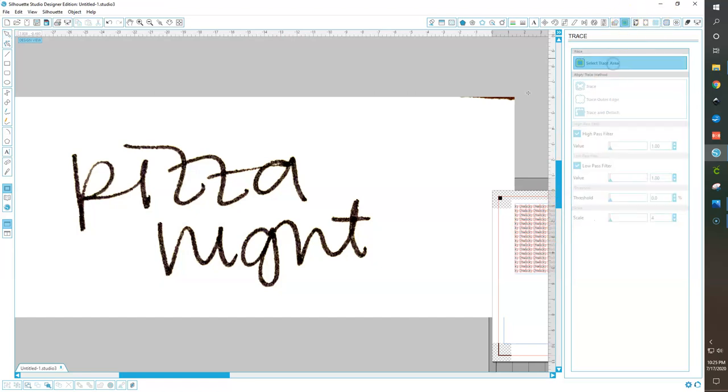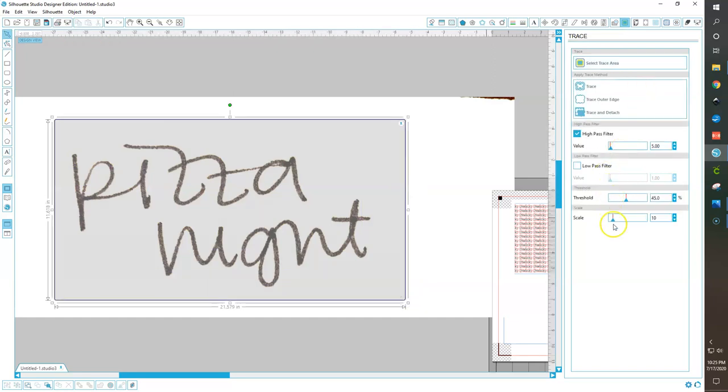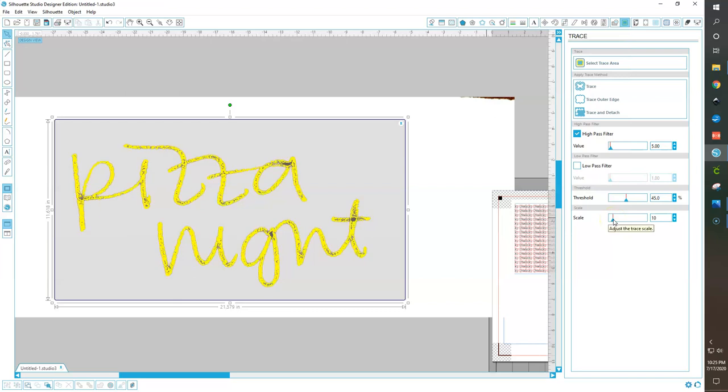We're going to go to trace, select trace area, drag and set our trace area. We're going to mess with the scale and threshold and whatnot until we get, sorry, I gotta readjust how I'm sitting in the seat, so we can get a pretty solid trace around this image here. I don't have all this stuff running, so I'm not quite sure why this is lagging so much.